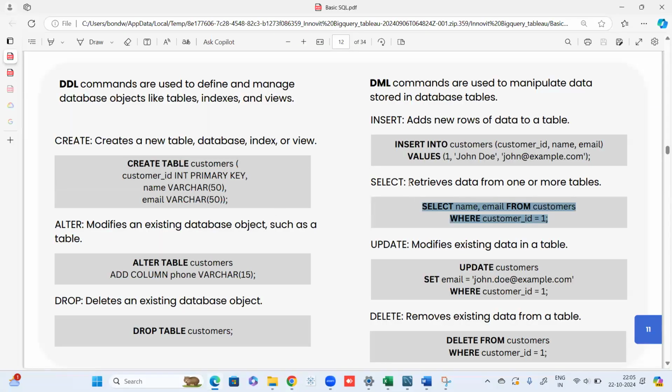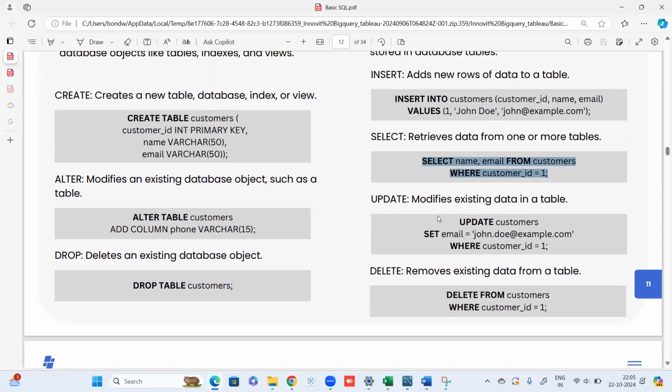Okay. So we understand select and insert. Third is update. Update means you want to modify the existing data sitting in a table. So there's a difference between alter and update. Alter also modifies, update also modifies. Alter will change the structure of the database object. Per se, it will add new columns, delete existing columns, change the name of the columns. But update will only change the values in the columns.